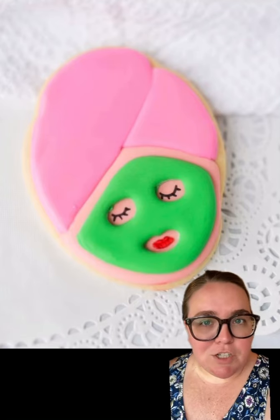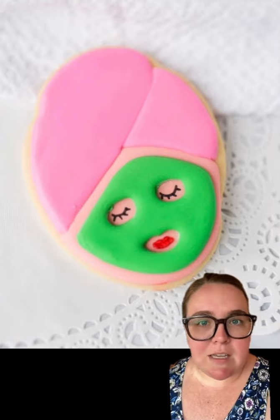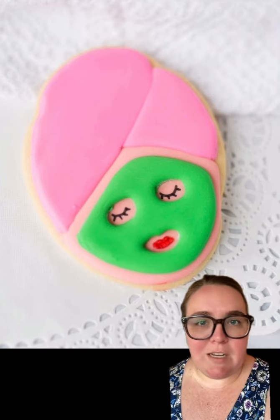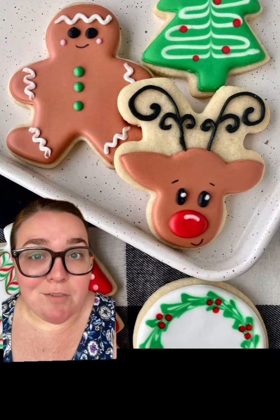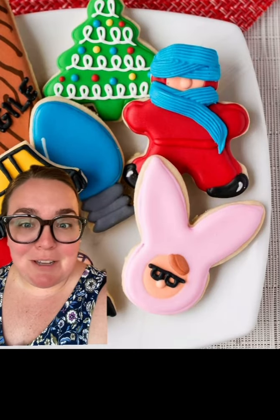This cutter is shaped to make a mask with a towel and hair, but if I did this again I would not have ordered it and would have just used an egg shape instead. Another one of my favorite flips I use every year for Christmas is the gingerbread man — flip him upside down and he can be Rudolph, or he can be Randy from A Christmas Story. This cookie just makes me incredibly happy.